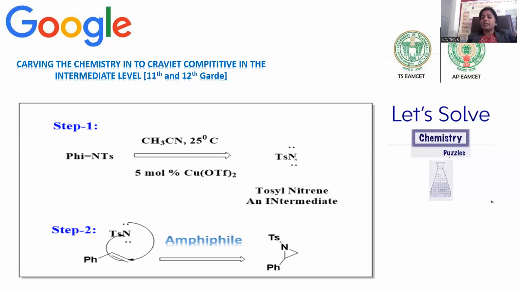Actually, nitrogen in general contains one lone pair, but after this we got another lone pair extra. So whenever nitrogen is accompanied by 2 lone pairs of electrons, that is called an intermediate called nitrene. Nitrene intermediate found. The nitrene is accompanied by the Ts, right? That's why I mentioned tosyl nitrene as an intermediate. Okay, and one more thing I forgot over there. On this nitrene, one lone pair is there, and one vacant site is also present. Vacant means an empty orbital will be there.